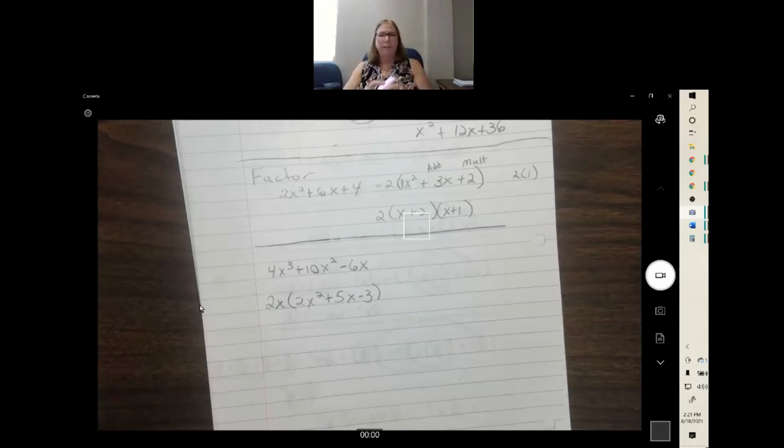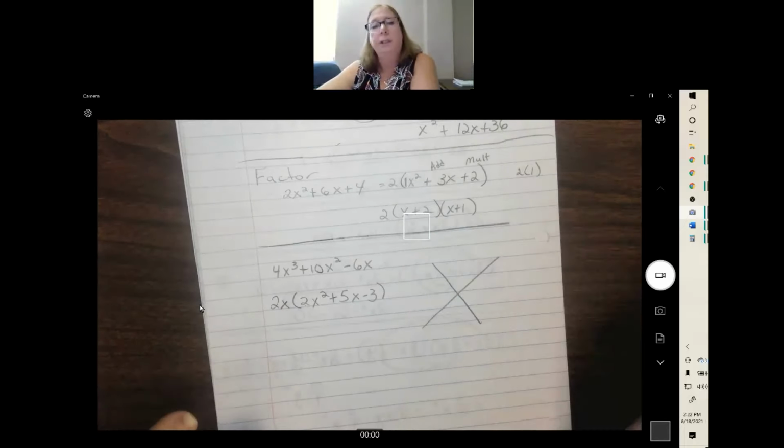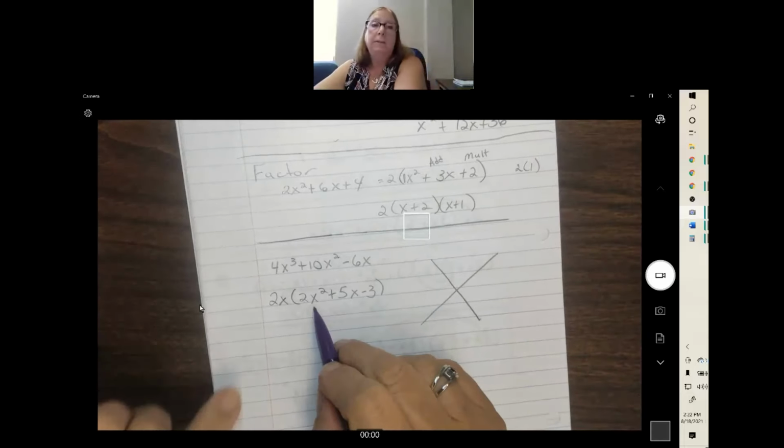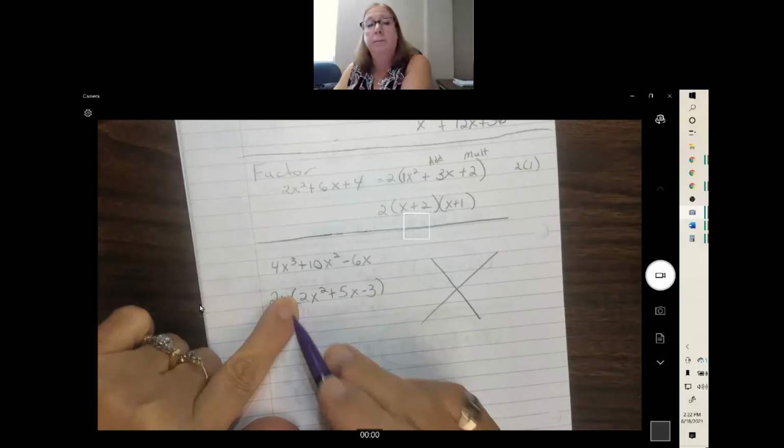One is a table. My son was showing me they learned this year. I think it's more time consuming, but he likes it. And then there's also an X. If you are comfortable in factoring, then do it whichever way you learned. I think the X from tutoring students in high school, I think the X worked the best and was the easiest to understand. So you only need to use this process if your squared term has a value in front that's not 1.